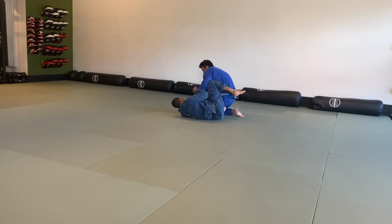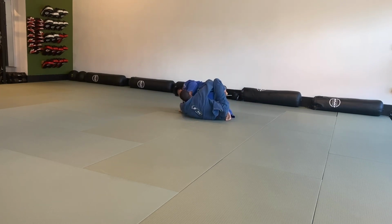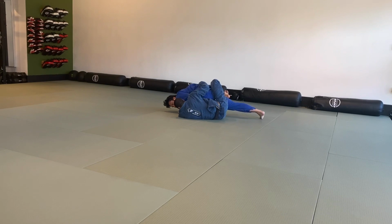Beautiful little detail, you're tracking my elbow with your leg, and then you break my posture completely. Just a great back take here.